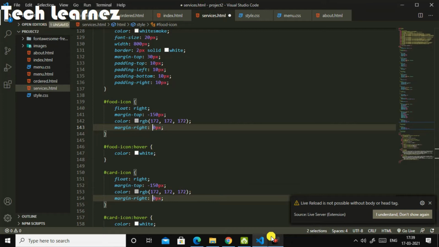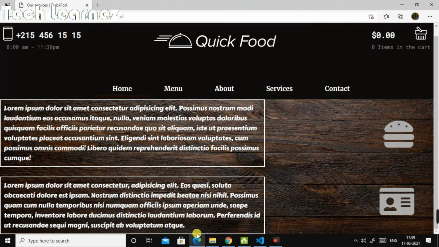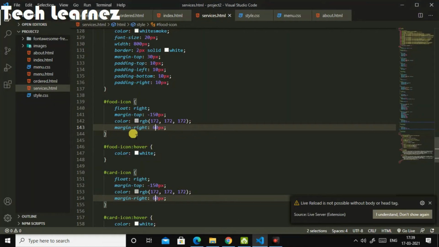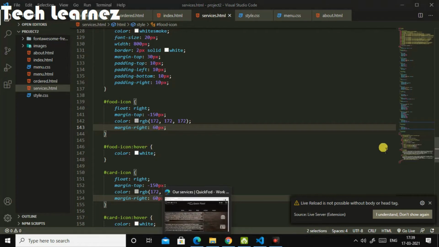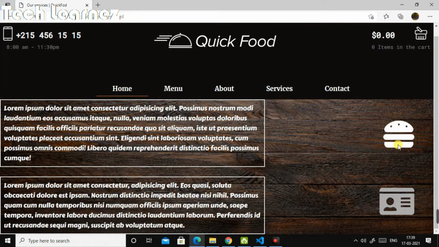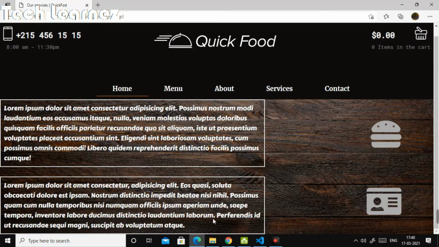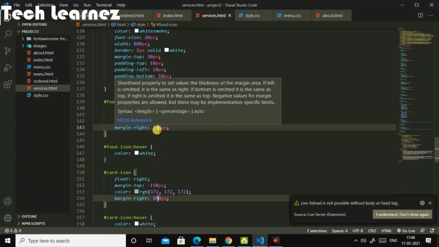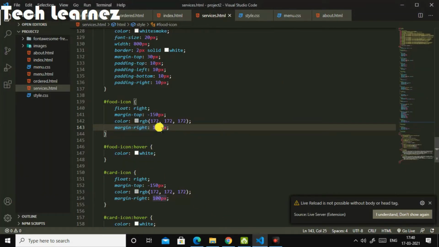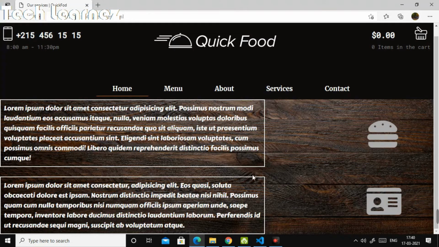Let's try 60 pixels. Now 60 pixels. So let us try 100 pixels. On this one, a bit, 110 pixels. Okay, now they both are perfect.